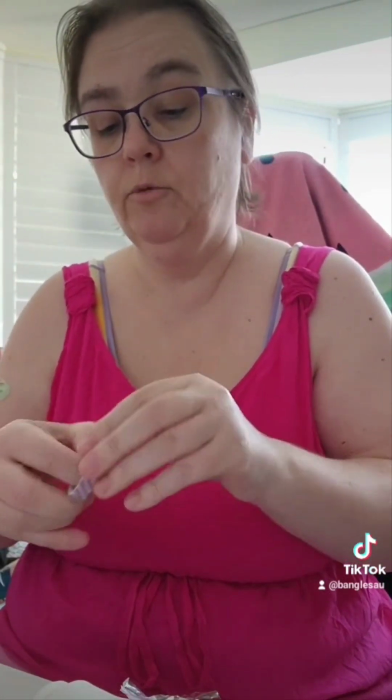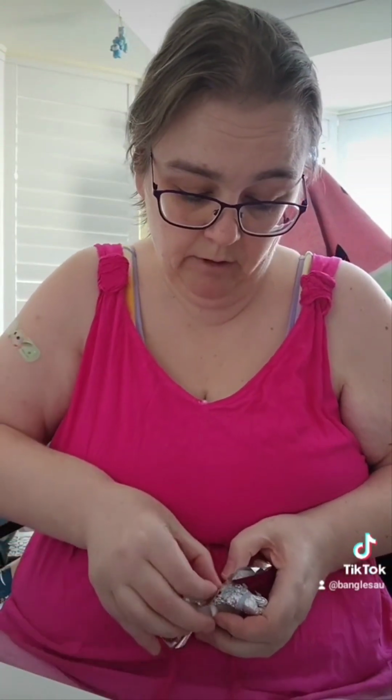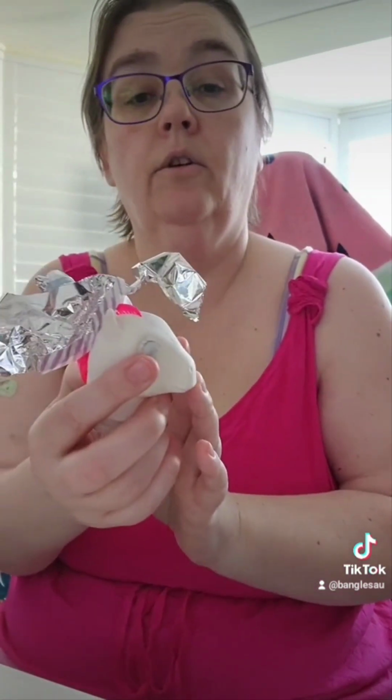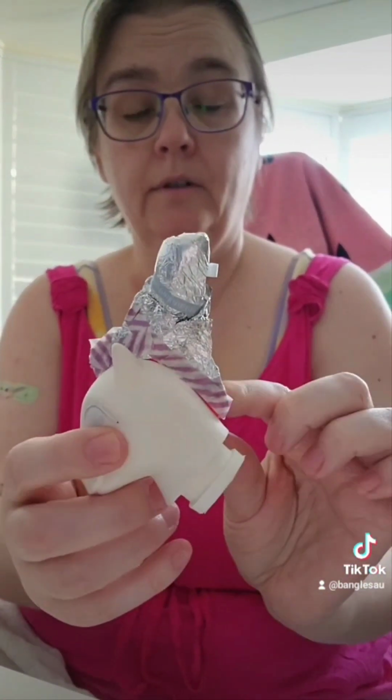And of course, the better the job you do here, the better you're going to protect the hair. There probably still will be a tiny bit showing, but you just get as much as you can, because it is a little bit tricky to do. So I'll come back when I've got it all wrapped. Okay, so after tested patience, we have our pony's hairs wrapped up. There's heaps of tape.